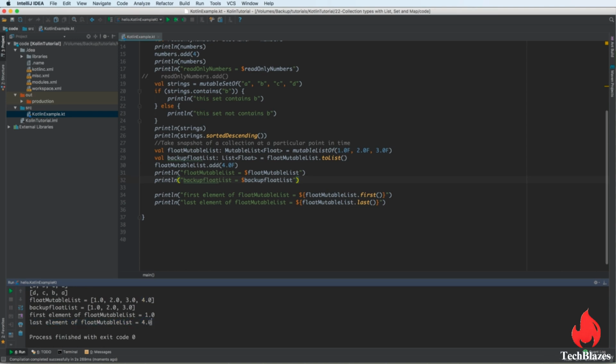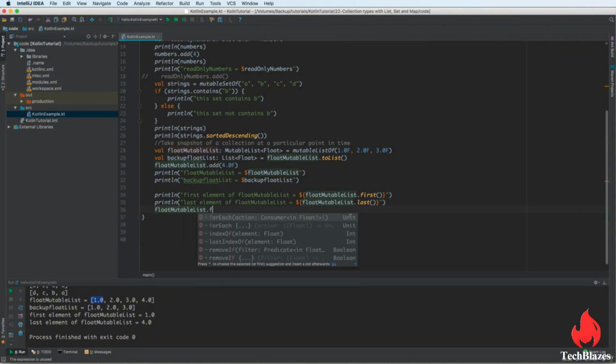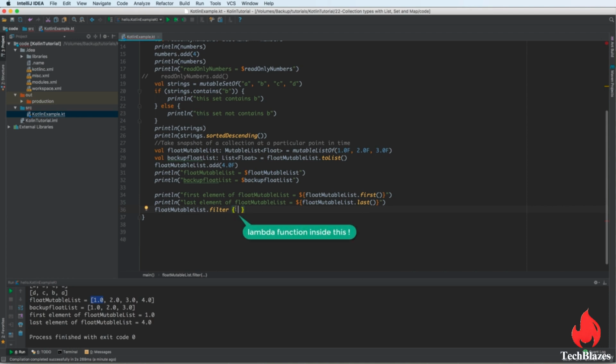So what about the next? We will talk about the filter function. Inside the filter function, we have a lambda function, and the lambda will determine what condition is used. We have an item as the input parameter, and the implementation is item larger than 2.0 float.